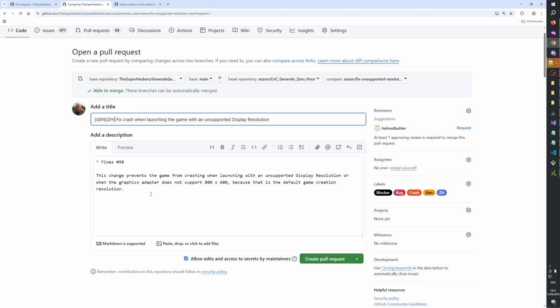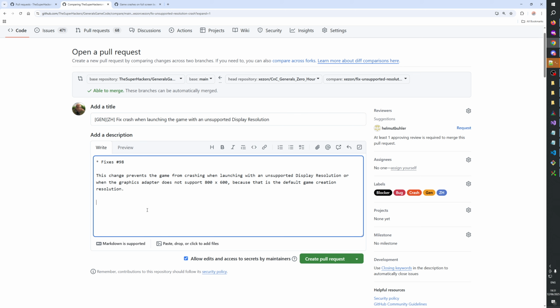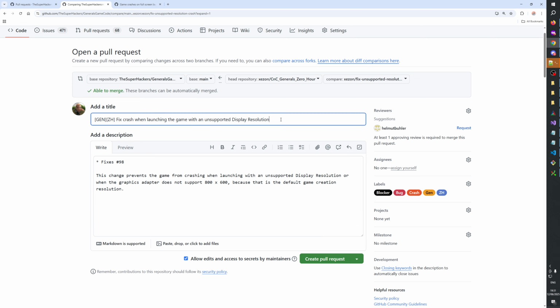Fix crash when launching the game with an unsupported display resolution, or when the graphics adapter does not support 800 by 600.